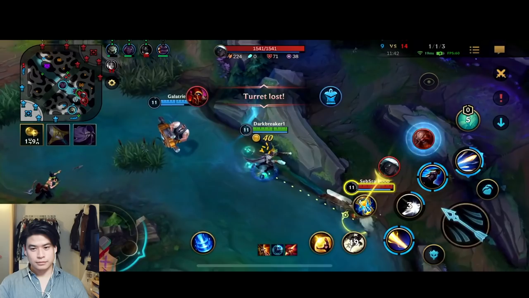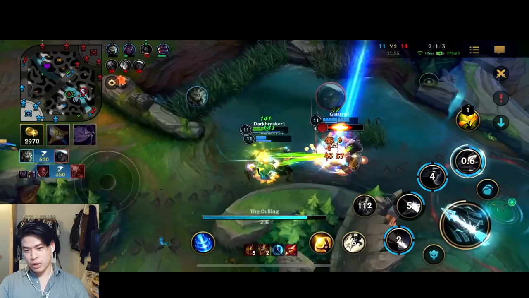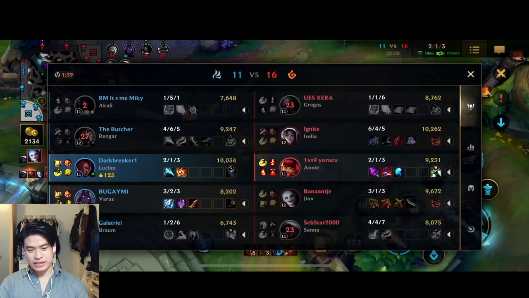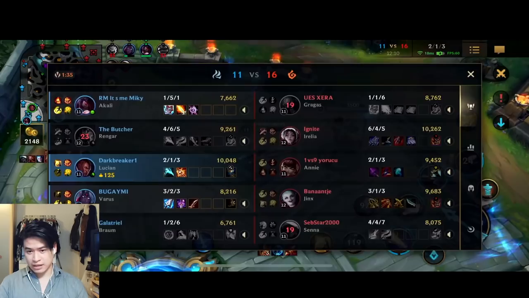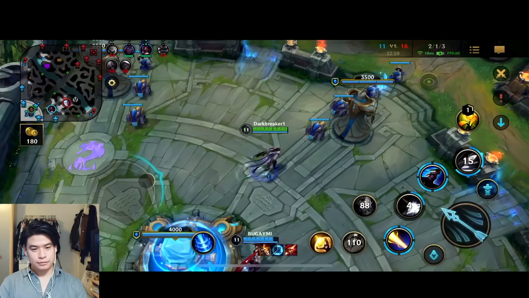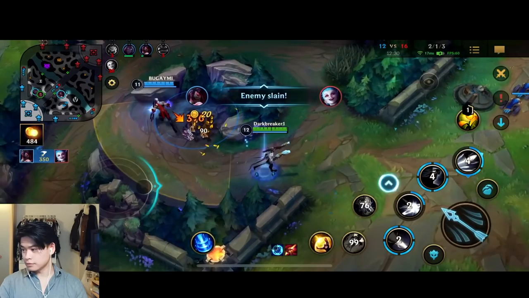Okay, relax. Zhonya's for this one. I was a little bit scared right there because I was inting. Gonna dash away from the Senna ultimate and secure another kill using my ultimate. And right now I have to run away again. Jinx got the passive reset. She's getting a lot of movement speed, so I have to flash out before she chases me and slows me down with the red buff. Okay, Jinx died, well played.